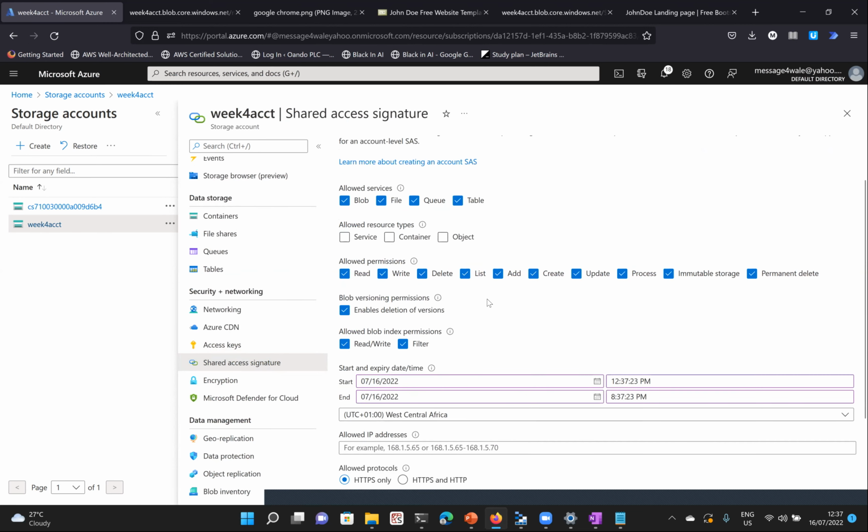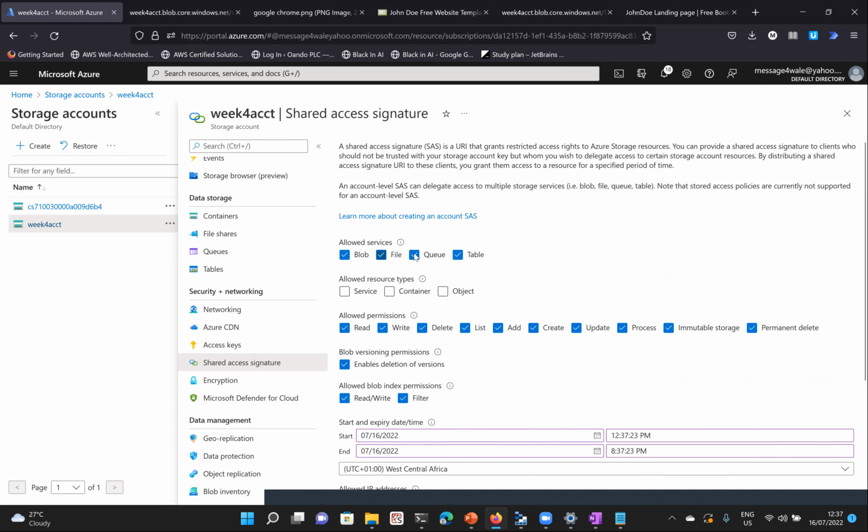That means the holder, either application or probably human, would cease to gain access to that particular service after this expires. So for this, you're able to specify, for instance, if I want to grant access to just blob, I can check blob alone. And my allowed access type is the container. I want them to access this particular folder, not just the service, which is the account, or the object, which is the content.